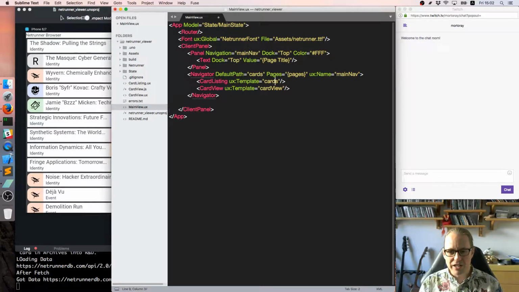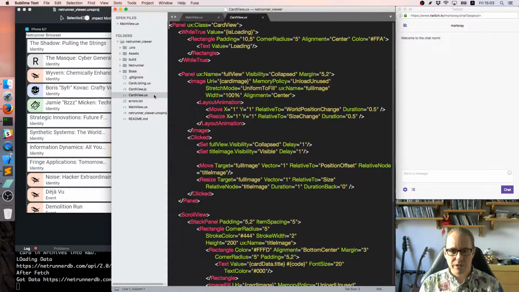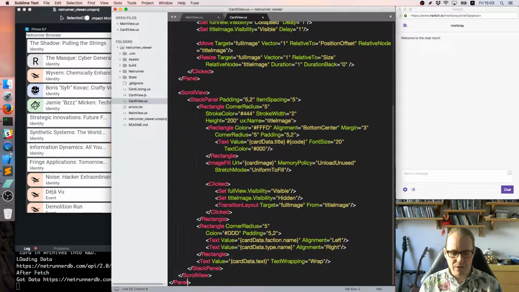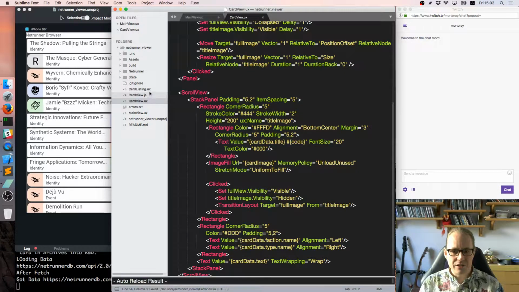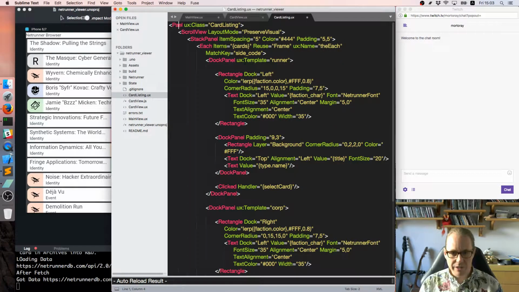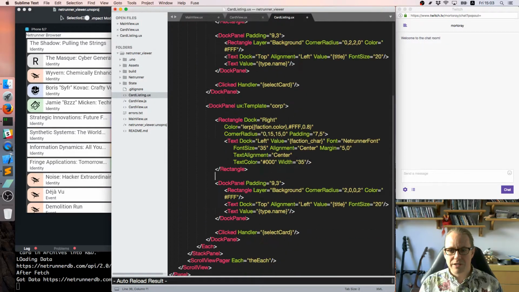But these pages actually need titles now. I'm always uncertain of whether we put the title directly on the template here or on the actual individual views. We'd have to make these pages first of all, so let's make this a page, card view, and let's just say title equals card view. We'll put it here so we can actually modify the title later, but for now let's just keep it simple. And card listing, I'm also going to make that a page. The reason I'm making it a page is because it has the title attribute. You can do this another way, it's just the simplest way.